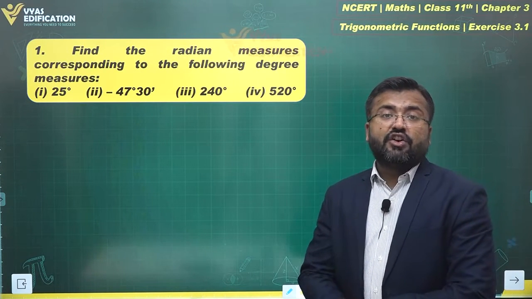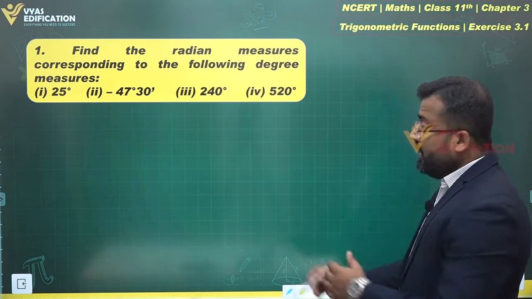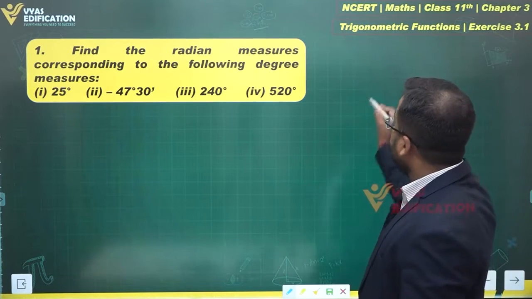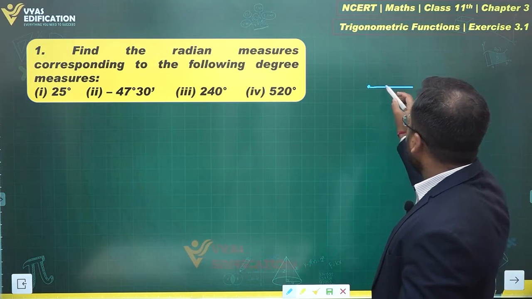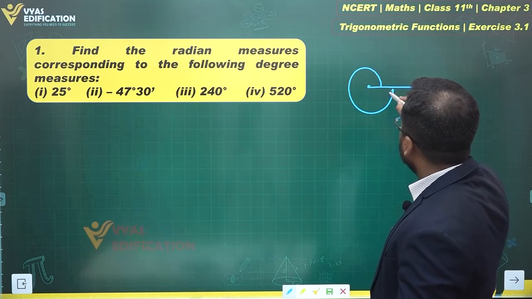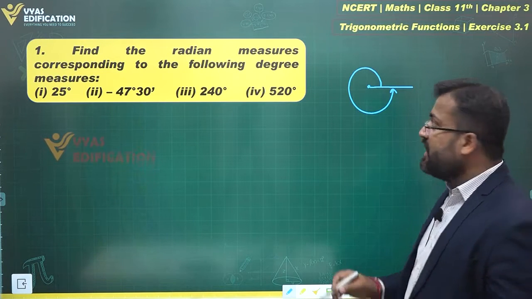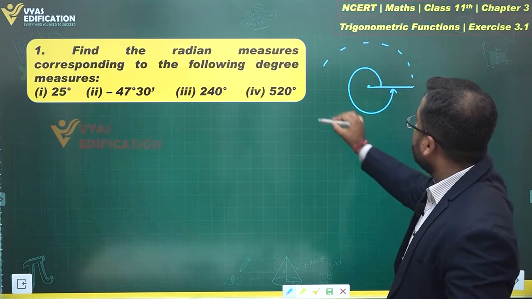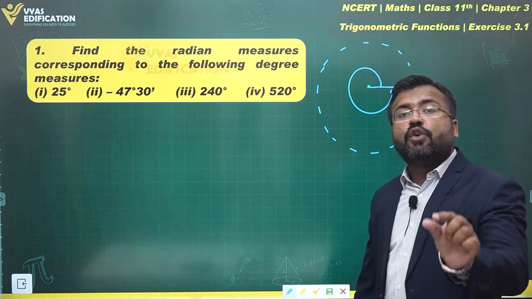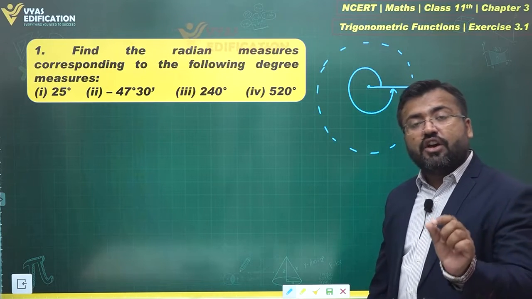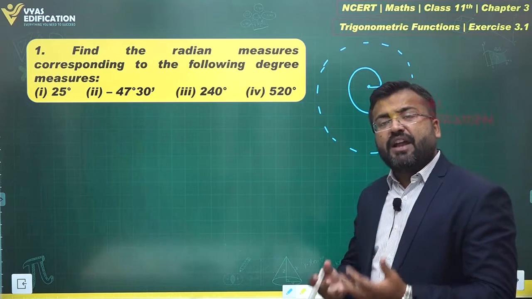We'll use something called interconversion formula. Now what are interconversion formula? Let's take a look at that over here. For interconversion, remember that if this is a straight line, and if we follow one complete rotation about this line, what we have is a circular path. A complete circle is equal to how many degrees or how many radians? That's the important thing. If you are aware of that, then we can apply interconversion very easily.